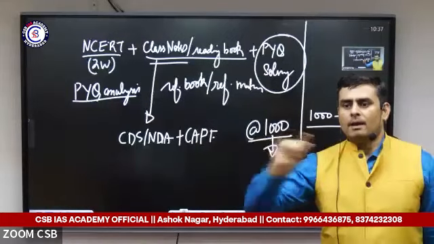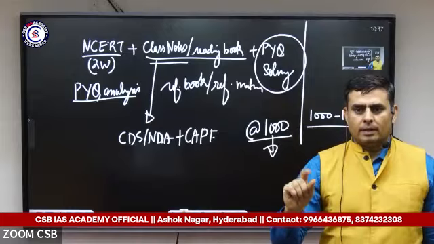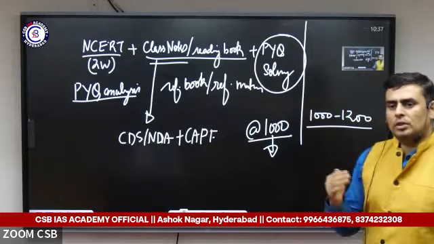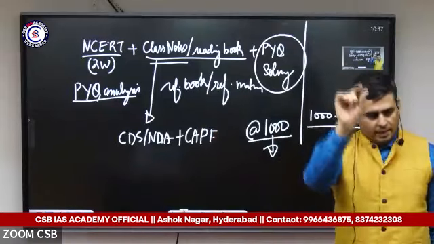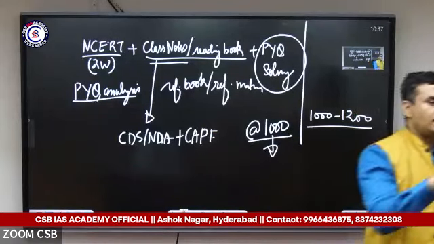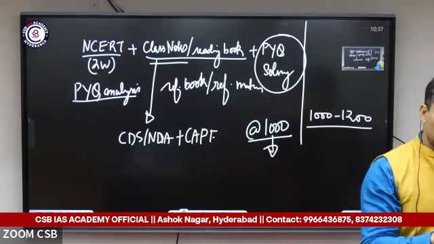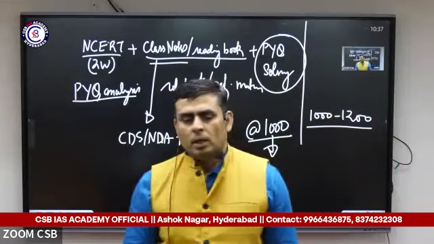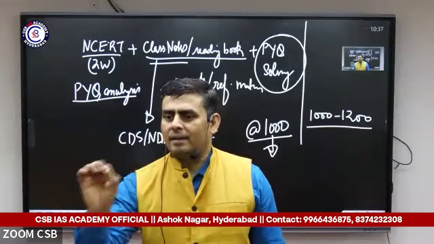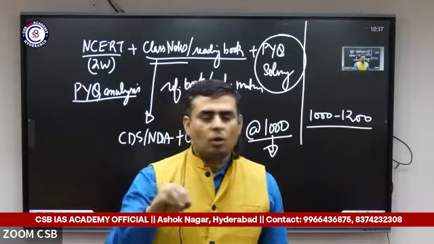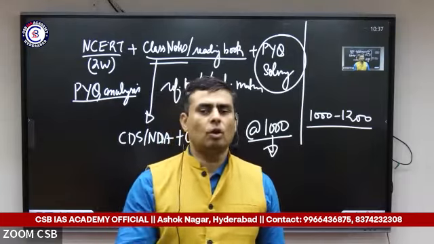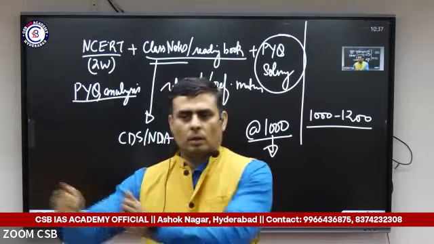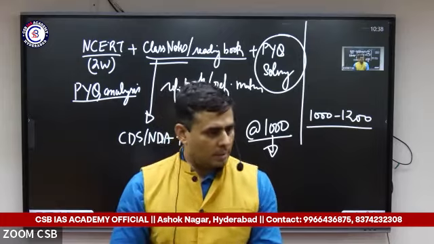Flag it. Flag this area. Check the area, flag the area, cross the area. Check the area means the question which you have attempted and it got correct. For example, Article 14 was a question and you are able to solve. Check means Article 14 you are comfortable. They ask a question on Article 21, you attempted and you make it wrong. Flagged area. Then they ask the question on Finance Commission and you were not even able to attempt it. Cross the area means this area needs to be done again in order to attempt it.